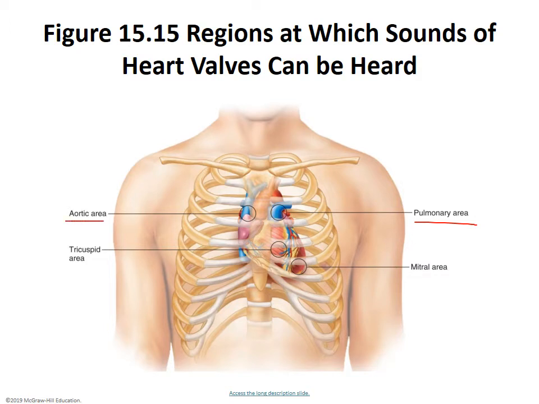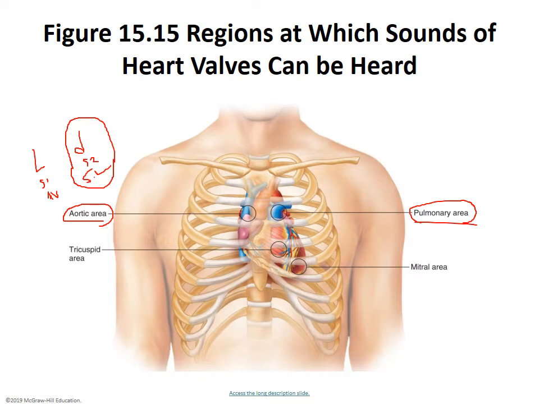Now, you're going to hear both lub and dub, so S1 and S2, AV and semilunar. So you're going to hear both of them. But the one that is the sound for the semilunar valves is going to be the more prominent one here. It's going to be the sound that's the loudest. So here you will hear S2, you will hear dub, the loudest.